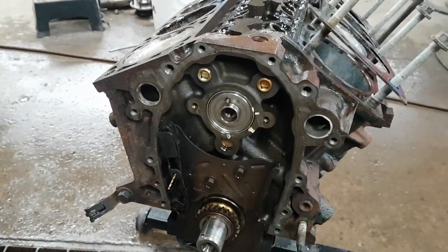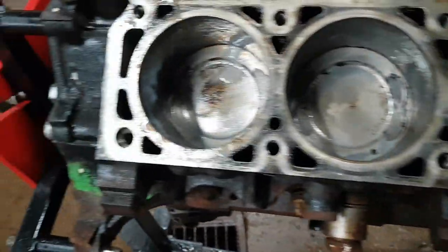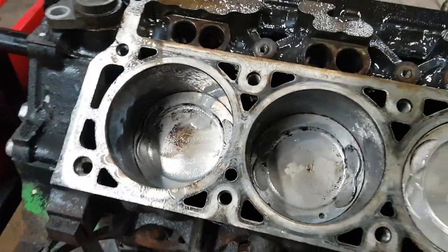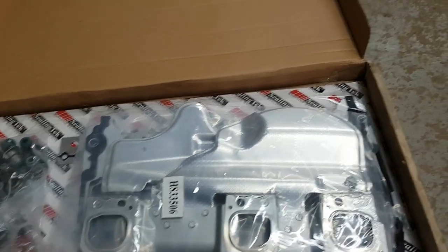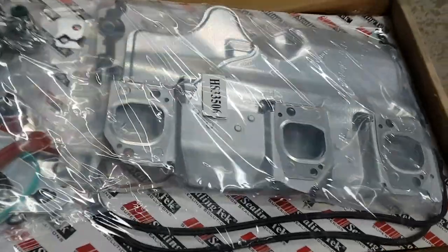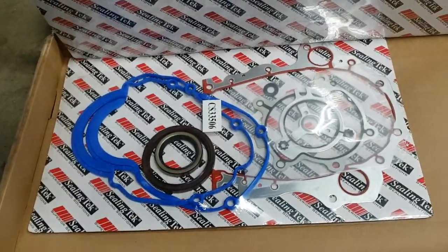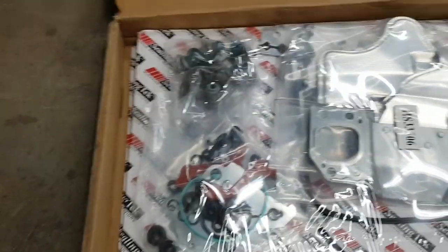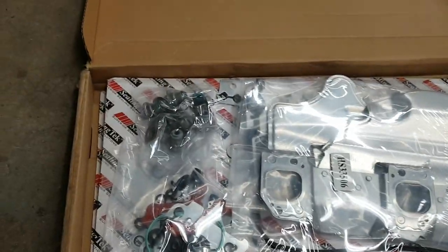I need to swap the cam — I was going to do that today but I'll leave it until next time. After the cam is in, I need to measure the cam lift to figure out if I need to clearance the pistons for the valves, which is a good possibility. There's already a little bit of relief on these pistons but I have a feeling I might need a bit more with this cam. I also bought a gasket kit off eBay — probably the cheapest one I could find, hopefully not the worst. It's got metal-style gaskets with rubber intakes, basically a whole engine kit. If it doesn't hold up we'll replace what's needed, but it was the only one I could find that wasn't going to be anywhere close to $400.